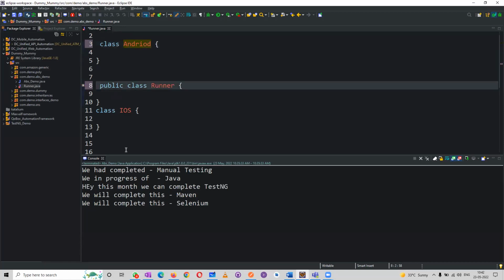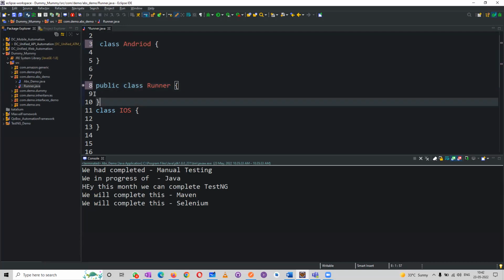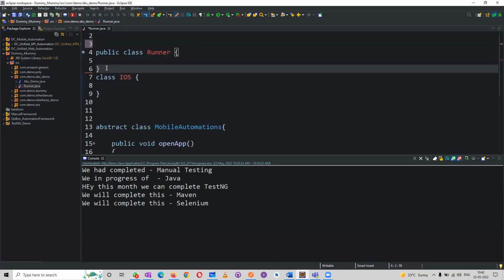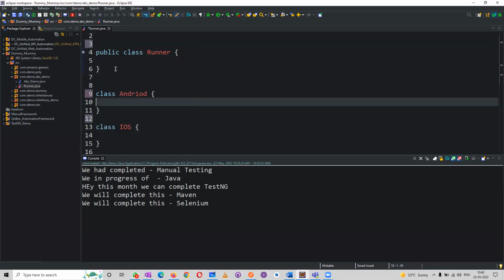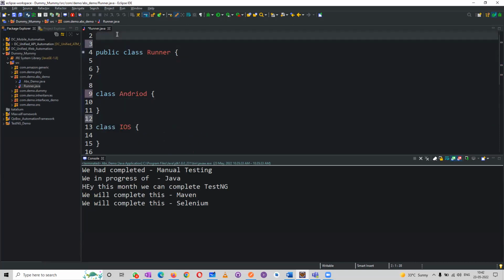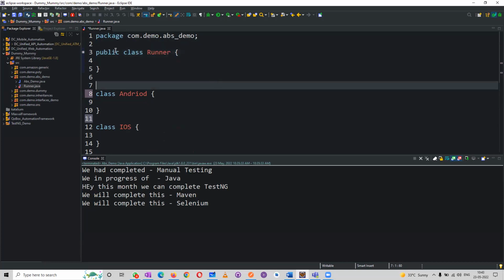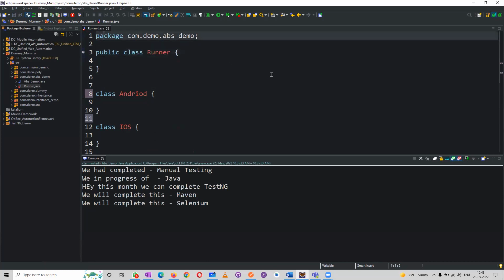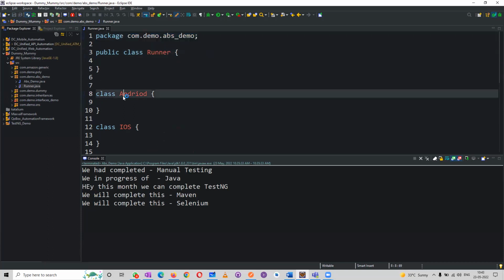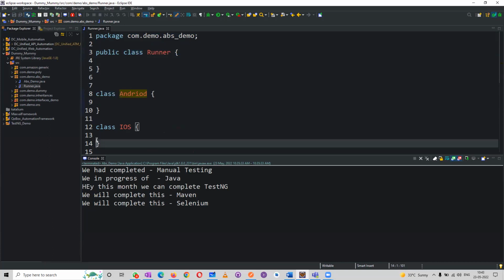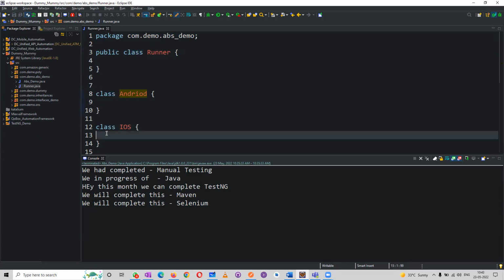Okay, so don't get confused. I didn't do anything. I just have my normal classes here. I was just keeping them at the bottom. Actually, usually this is how we do the frameworks. It is very simple. This is my package. Under this package, I created one runner class, and these are the multiple base classes. One is Android and one is iOS.